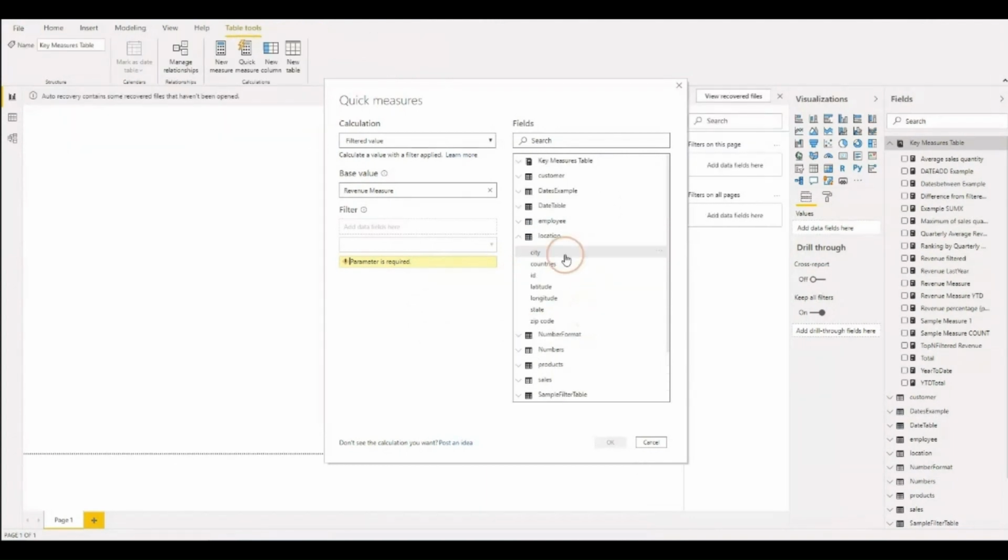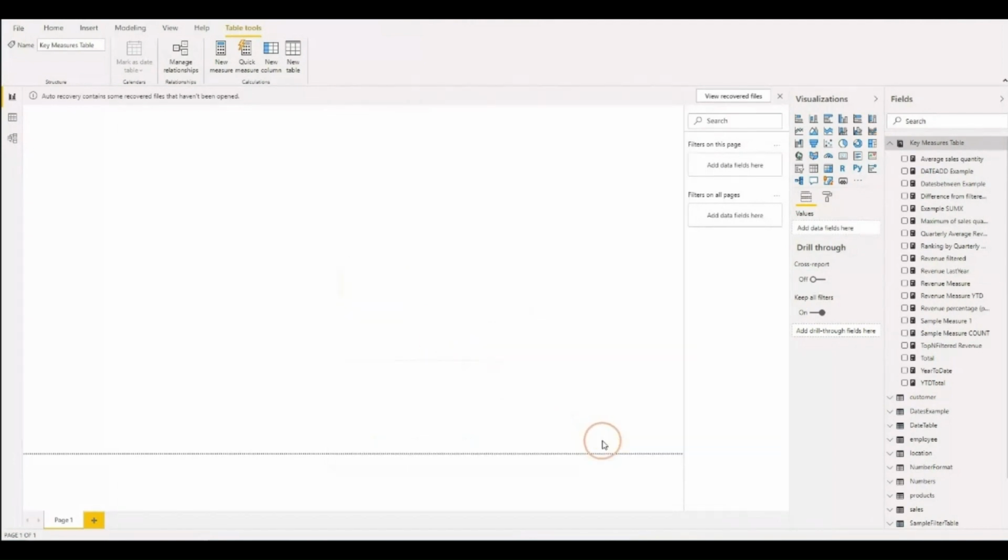For example, we could have a look at the location. For example, we could use the state and then just drop it in here, and then here we could now select a value that we want to filter to. So here we have a couple of values, for example, Alabama, Florida, and some more that we can select here. We can select multiple of these values by pressing and holding the control key. So like that we can select a couple of states. So let's have a look at the result.